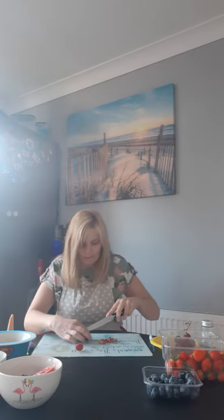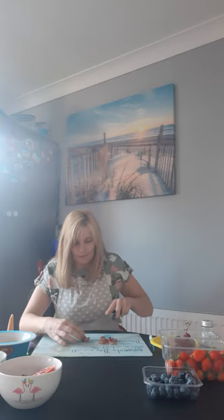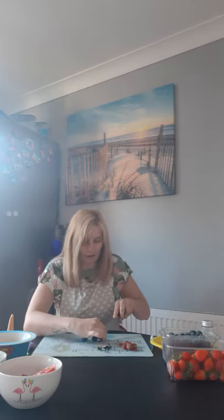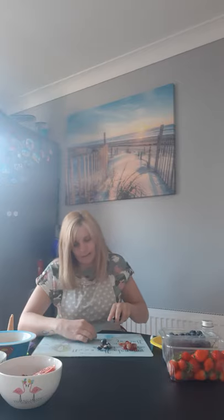I'll do that one. There's all the grapes — I'll put them in one pile here on my tray. So next we can have the blueberries. Now these blueberries are quite big, so I'm going to do the same as I did with the grapes and cut them into four. I'll count out four blueberries: one, two, three and four. I'll cut them into four pieces so they're nice and small to go inside our ice cream cones. And we have a pile of blueberries there now — so one pile of fruit, two piles of fruit.